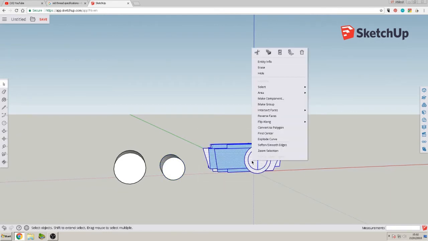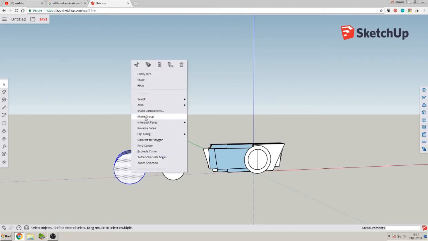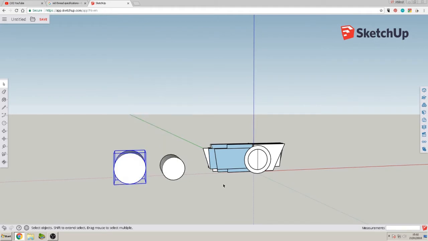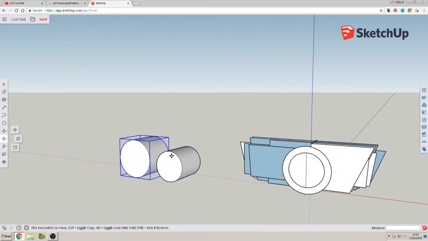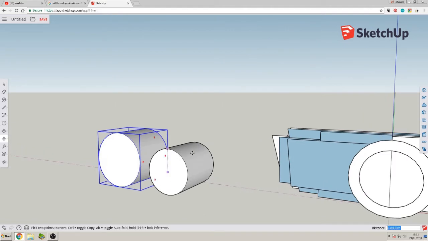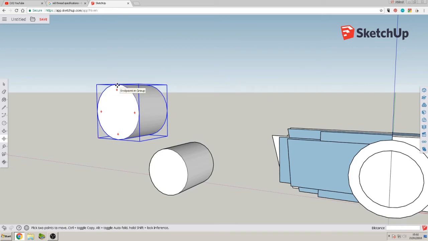Now then, what we really need to do is turn these all into groups. So, okay, yeah, make group is still there. Make that a group. And make that a group. Now that doesn't need to be permanent, but it does mean that we can now plonk these on top of these without causing anything untoward.